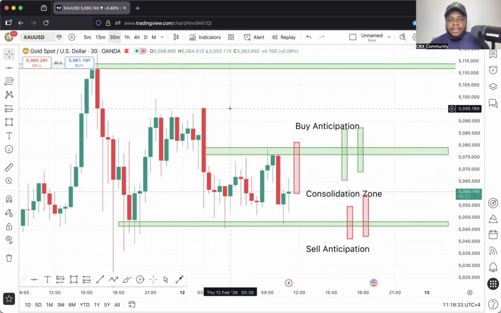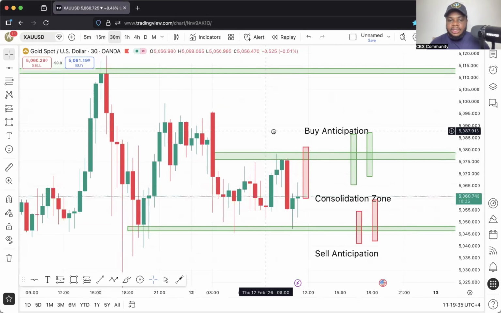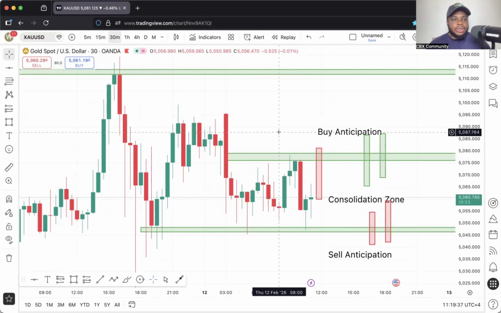I'd love to have an idea what the different time frames are saying, just for me to know what I'm anticipating the market to give to me. As you guys can see, I love to look at the market condition, the daily, the 4 hours, the 1 hour, the 30 minutes, the 15 minutes, and the 5 minutes. So you're kind of looking at them, it's not that it's anything serious. It's just for you to know what you're anticipating the market to give to you.